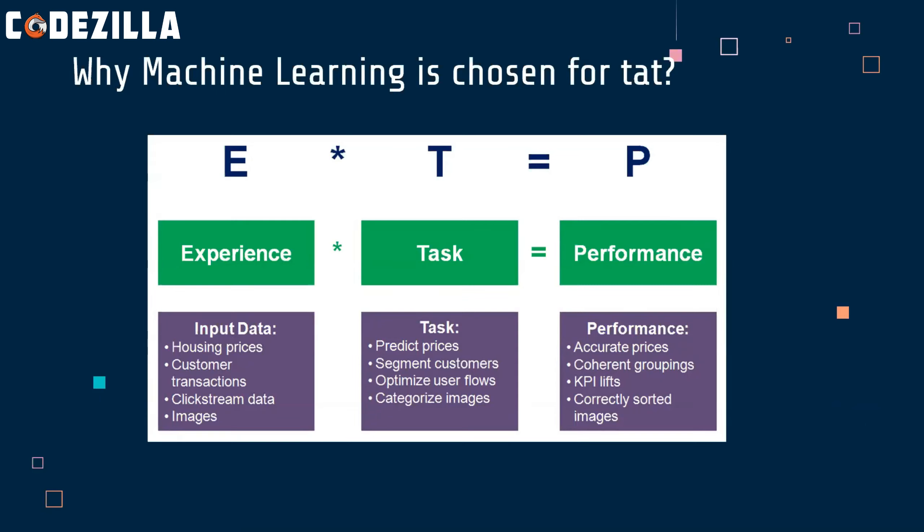The next question is why machine learning is chosen for that? Before that we need to know what is machine learning? Well, there are just three parameters in machine learning: experience E, task T and performance P. When the performance P on some task T increases as the experience E increases, that is basically machine learning. It is same as how we study for our exams to achieve good grades.